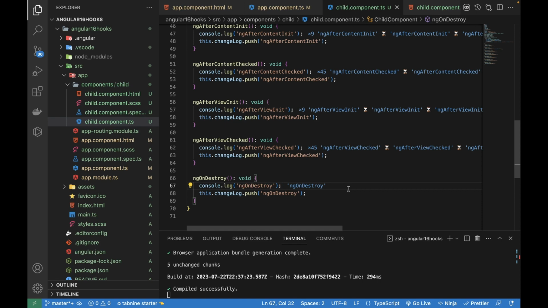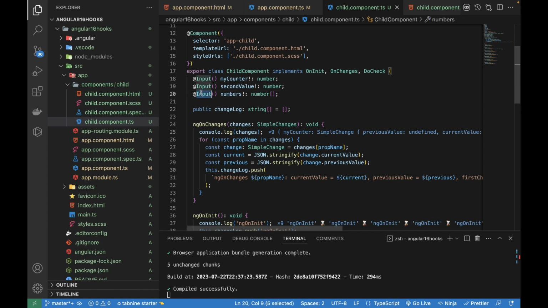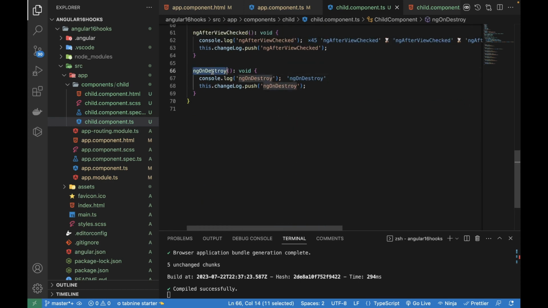Another way we can use it is that whenever the component is unmounted, we want to update our parent component that this child component is unmounted, meaning it became invisible. We can emit the event from here using the Output decorator. Just like we can receive input, we can use the Output decorator to emit values from the child component to the parent component, and we can do it directly inside this hook.